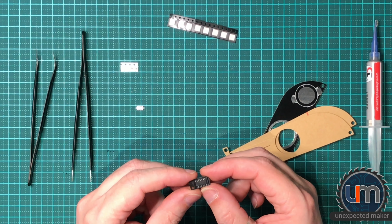You can see from the IC that the little marker is at the top, and you can see it here on the board that that's indicated for which direction that goes. The switch goes on the back, we'll worry about that later. I'll have to hand solder that on.